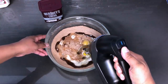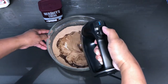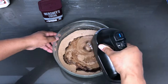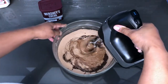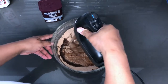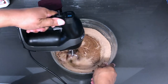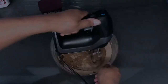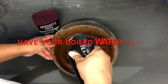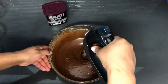So we can get this all blended. And start on a low speed, guys, because you don't want this cocoa powder mix to be everywhere. And from what I'm seeing is that this cake will be very loose. The batter will be very loose batter. It's not going to be thick as your typical homemade cake.